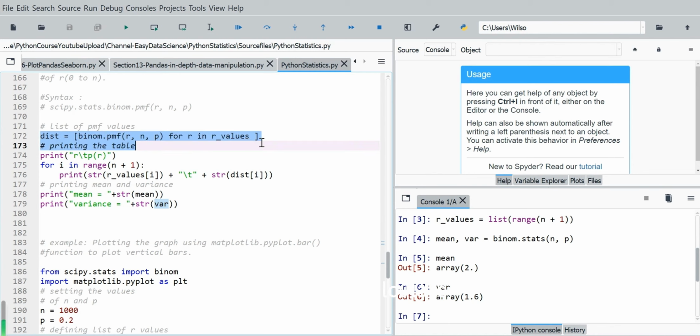So we can calculate binom PMF for each value of r, calculate this probability, and put it in a list.